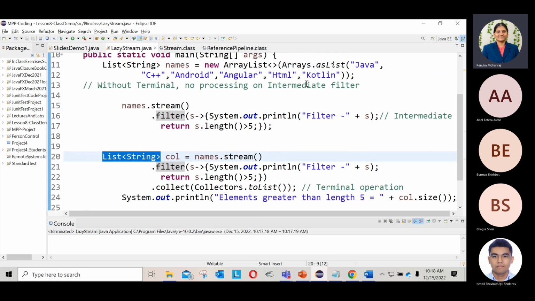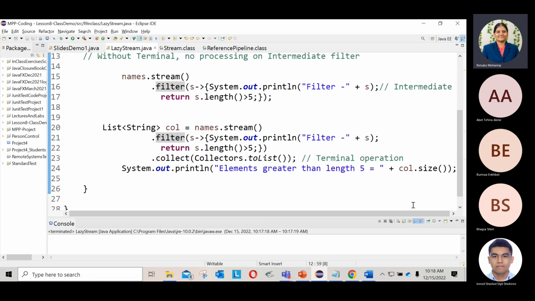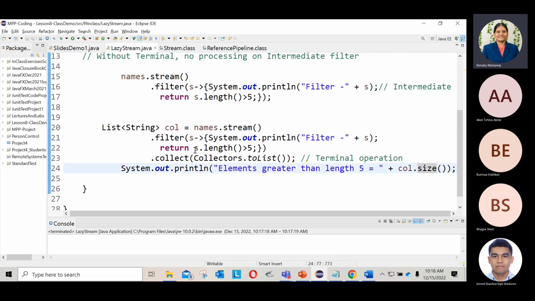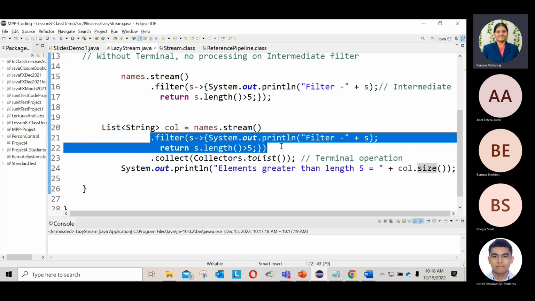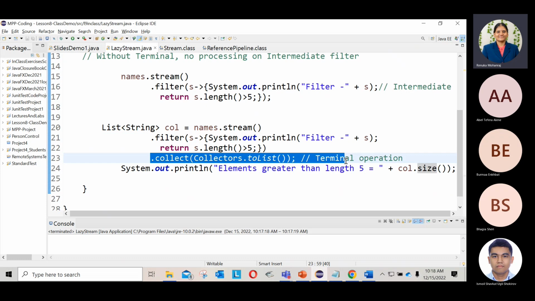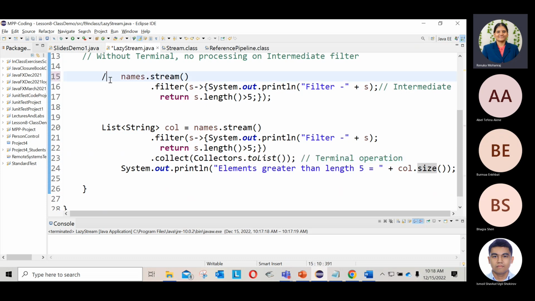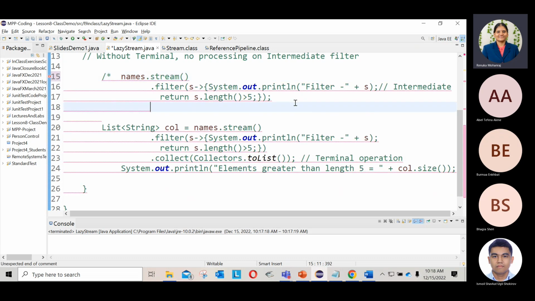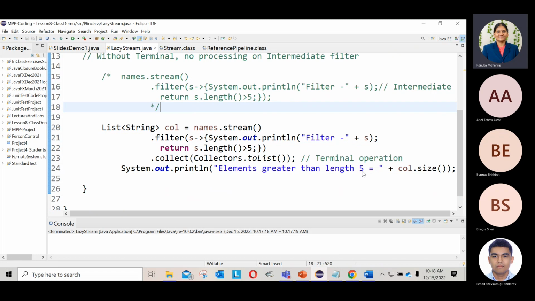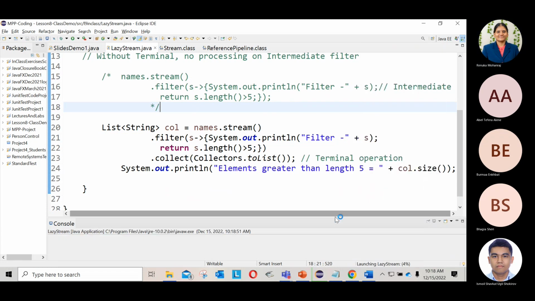According to this scenario, I have three inputs with length greater than 5. I'm going to print the size after collecting the result. This operation will not execute until you invoke a terminal operation. So if I run this code with this part commented out, it won't do anything. Now if I do this one, it will give you a result.